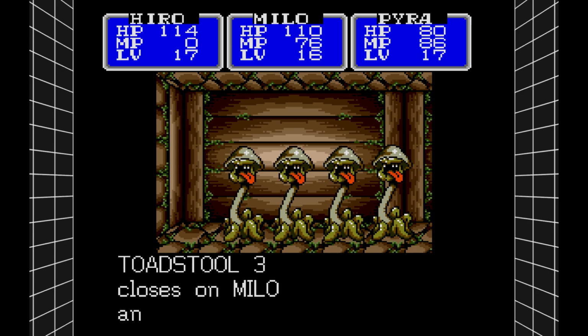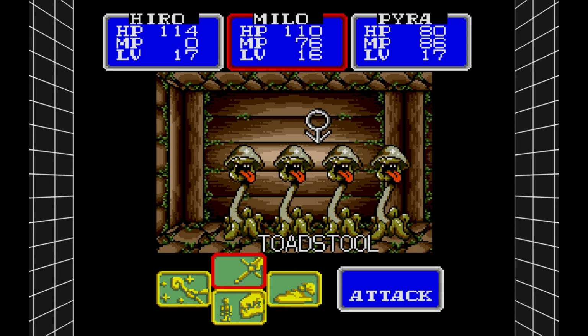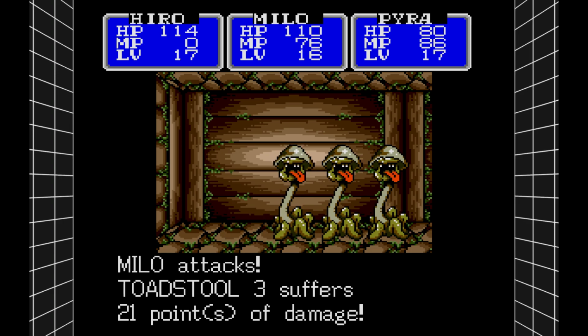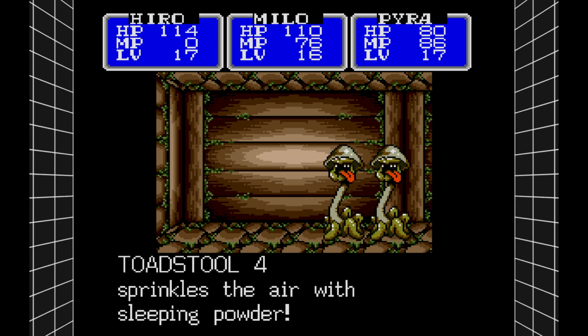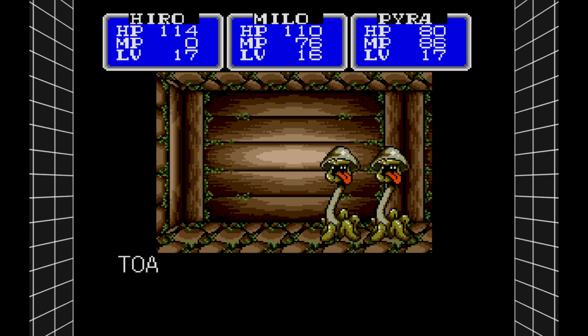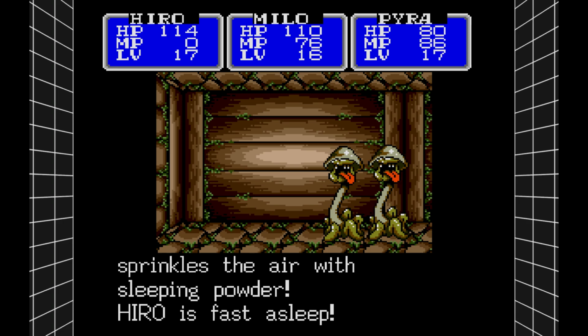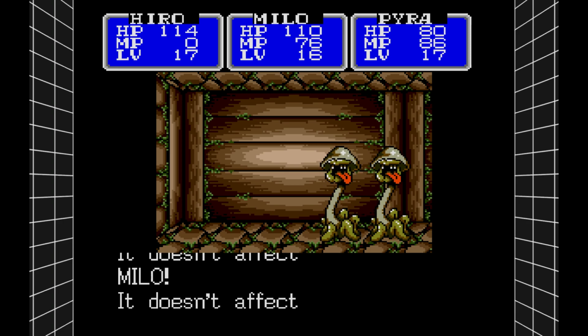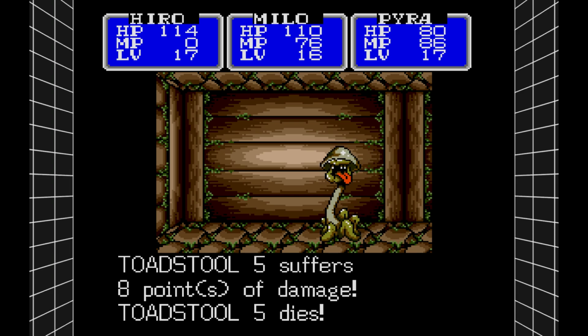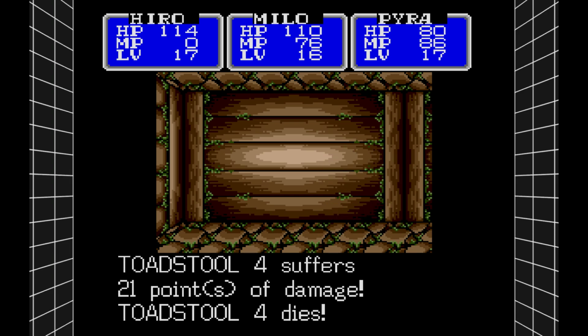I don't understand what flexing muscles does. Is it supposed to heighten its attack? Or does it decrease its defense? I don't understand what the flexes its muscles ability does. Alright, get him. There we go.